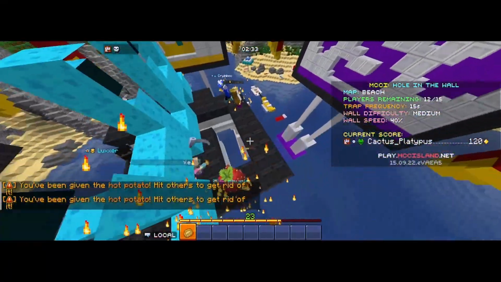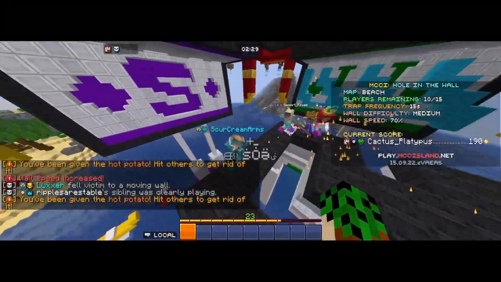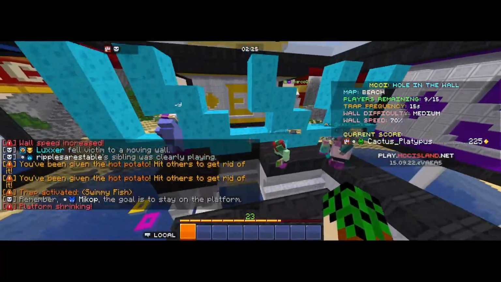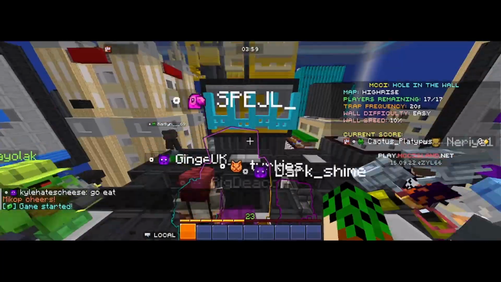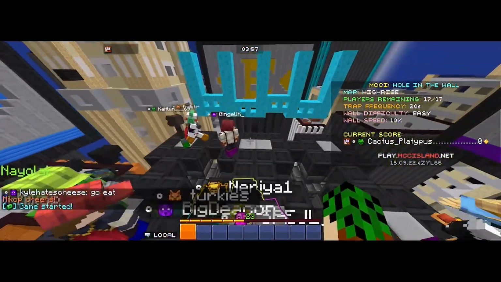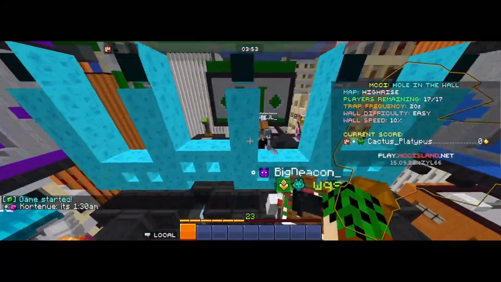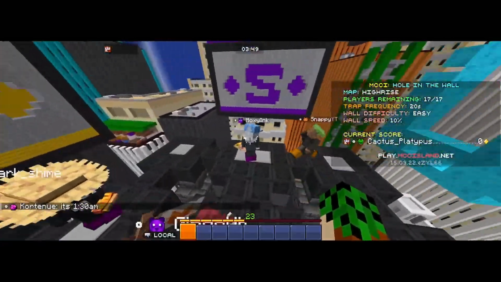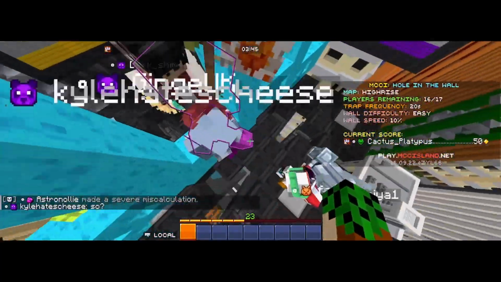Hard wall to get over for Cactus Platypus, but he managed to get over it, given the hot potato again, passes it off. What a gamer, as the walls come from the psych out from the west, regular wall from the east, and it knocks Cactus off. Let's jump at the east, the yellow side it is, jump over the wall that's coming from the east, yellow side it is. Where's the next wall coming from? We have no idea. Returning wall from the west.